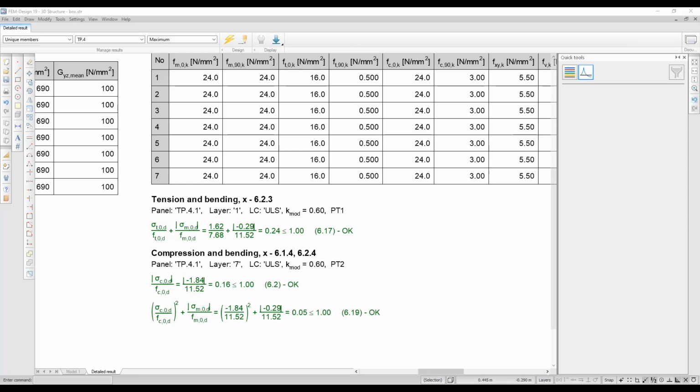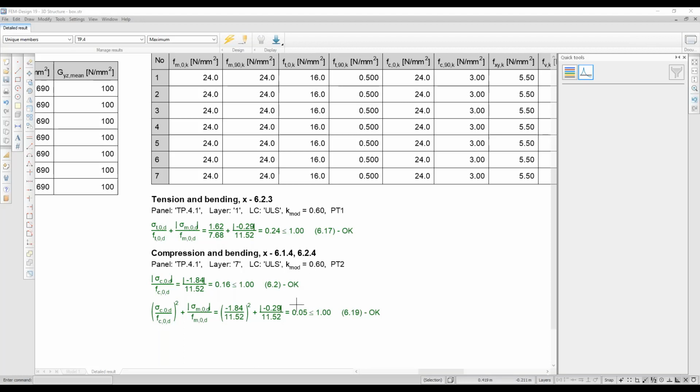So all of the given checking equations are relevant in any layer of the CLT panel. Therefore, the equations are checked in every layer of every panel. And here we have the Eurocode design criteria with respective references here. So we have tension and bending in chapter 6.2.3, Eurocode 5, and compression and bending, and so on.